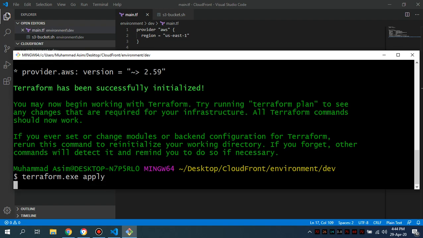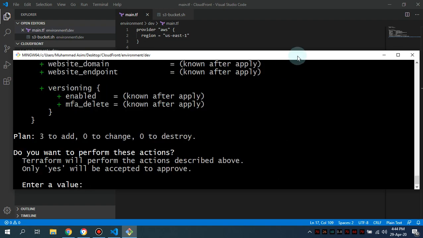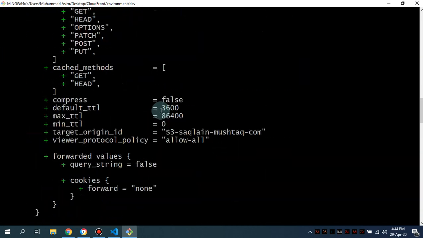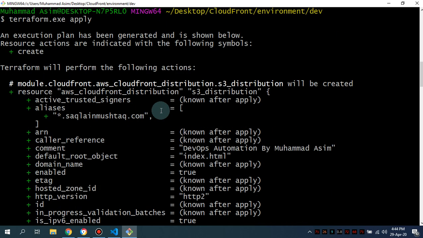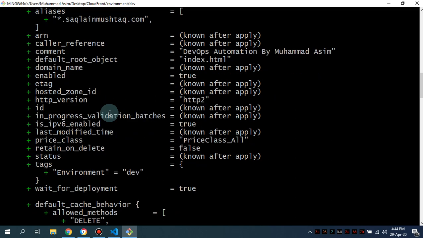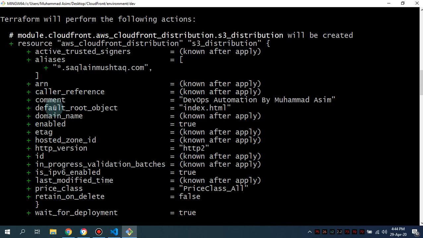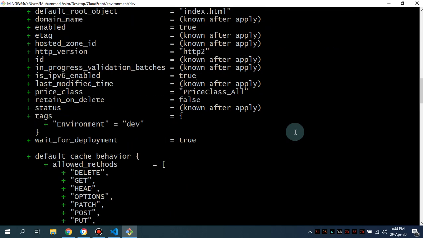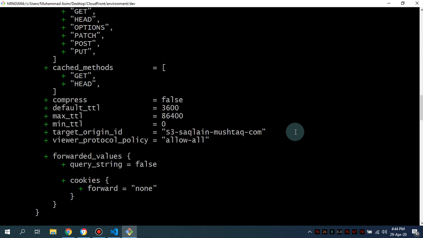Let it apply. Let me show you what resources are going to be available. What this Terraform code does is create one S3 bucket. I'm going to scroll quickly so you can pause and see what resources are going to be created.